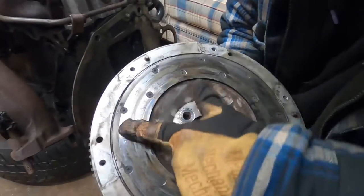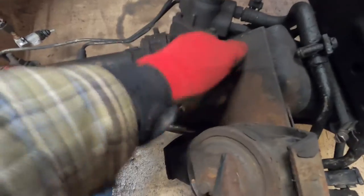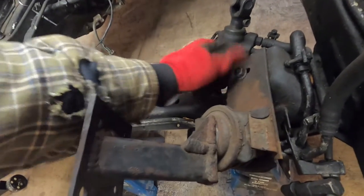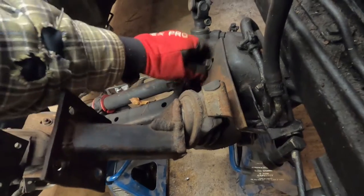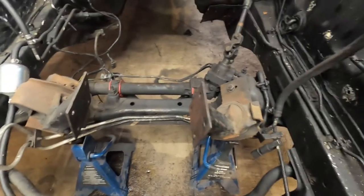The flywheel looks like it needs to be resurfaced - it's all burnt. Now I'm removing these janky homemade engine mounts that whoever owned this car before made. Just like everything else on this car, one of them is finger tight. It's nice to have quick-release engine mounts - just come in here and take the bolts off by hand. I'm going to put in some ISR 240 subframe-to-RB engine mounts, so it will look a lot better, and then we'll clean up this engine bay and maybe paint it.